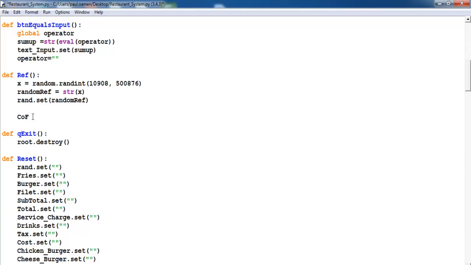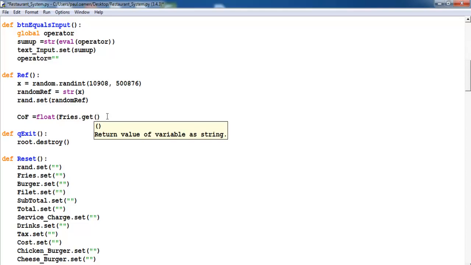Alright, so equals, let's float whatever is inside the variable fries, this very one, the variable fries right there, put it inside. Let's paste that in there, and so we ask it to get whatever is in there and enter your parentheses there.